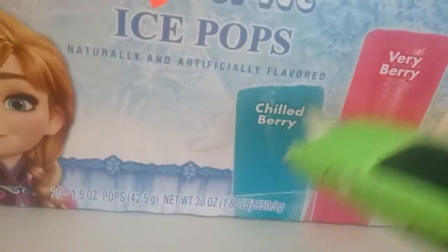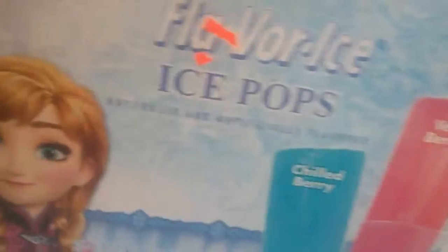I forgot to say you will also need some kind of velcro. Okay, so here's the box and this is the inside. You'd place these along the sides. Now you're gonna take your razor blade and cut a hole as big as you want so your character can see you out the window.